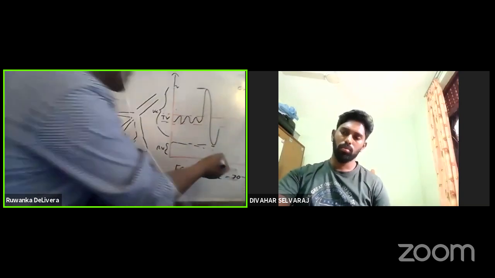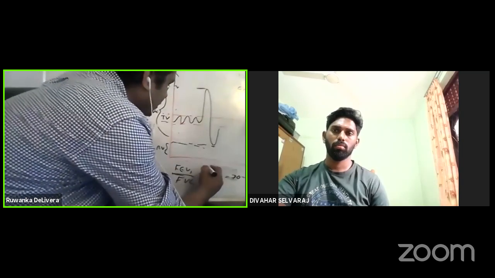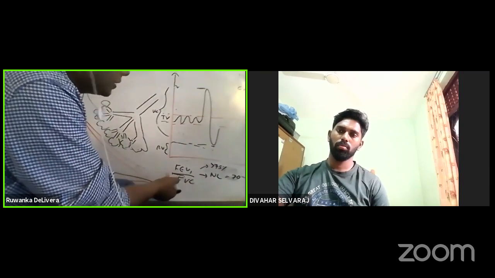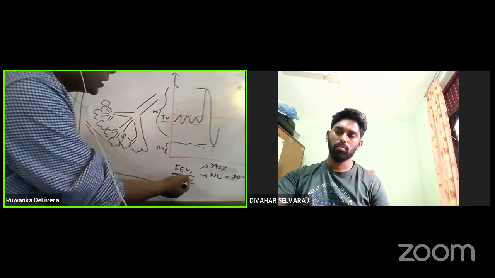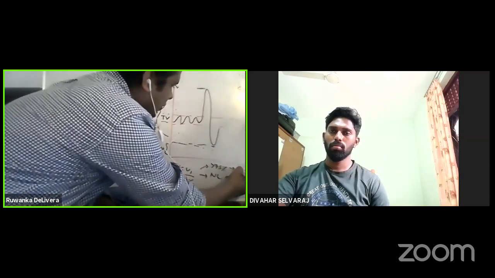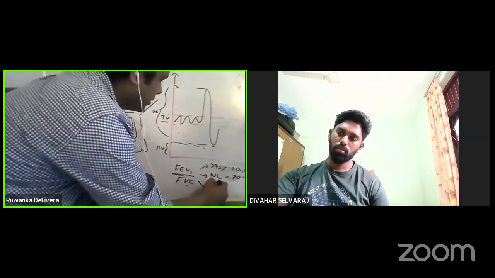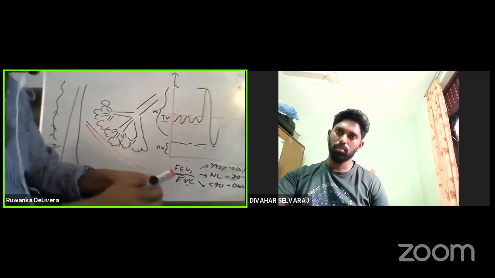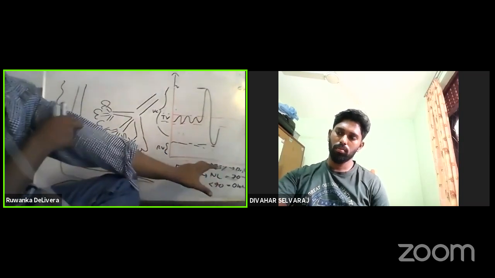If someone's ratio is more than 75, what does that indicate? How does it become more than 75? It becomes more than 75 when the FEC is reduced, right? That means we have a restrictive lung disease. So if that happens, it indicates restrictive lung disease. If it is lower than 70, it will indicate obstructive lung disease. So again, the FEV1 to FEC ratio is a very good measurement. The normal range is 70 to 75%.